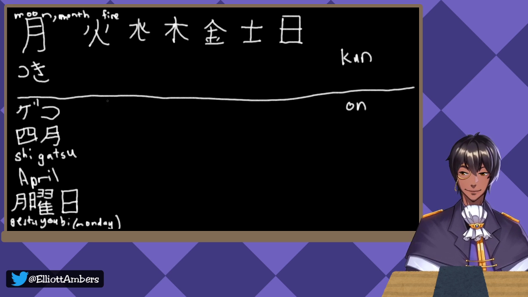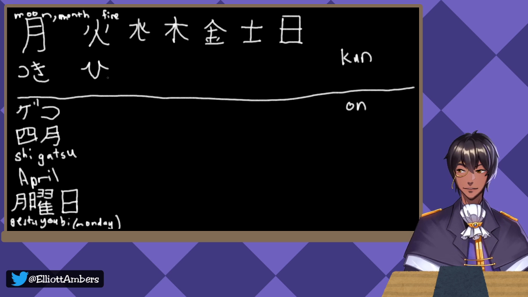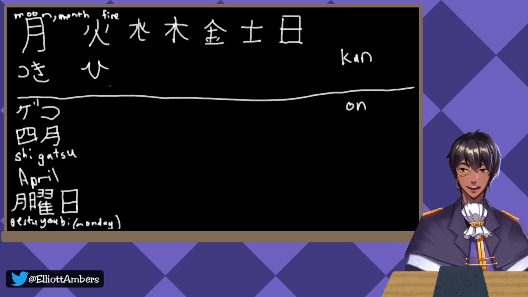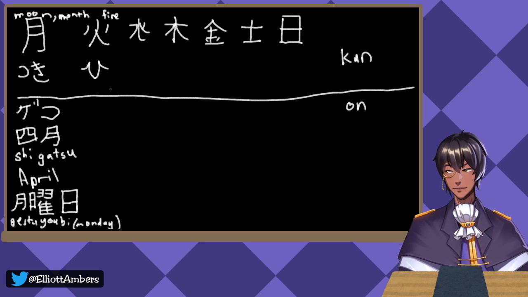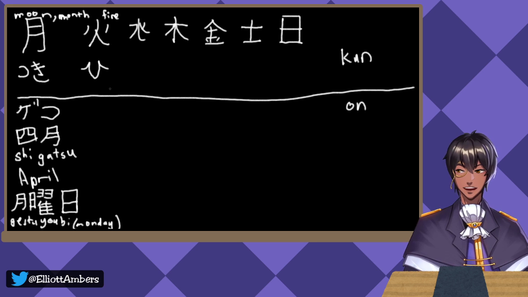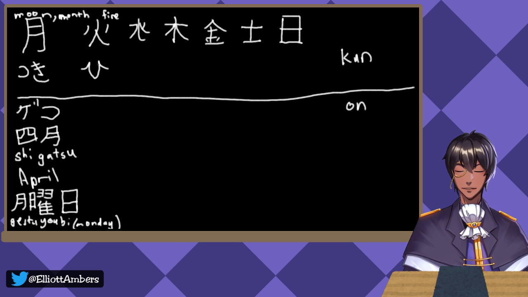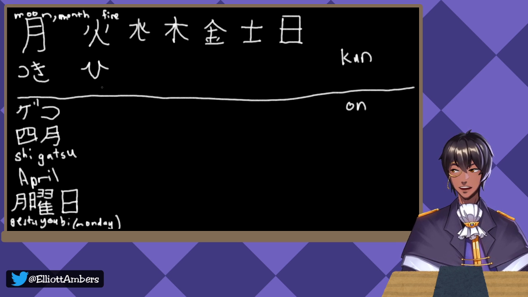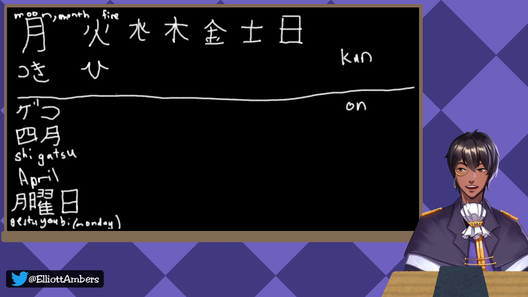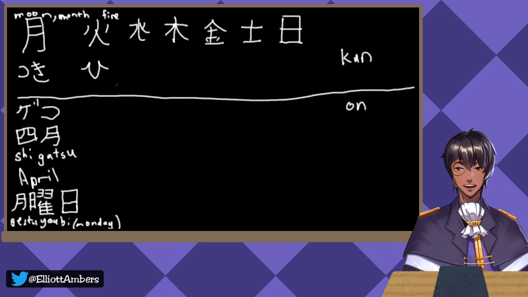There we go. So fire is hi. For those of you who follow Hololive, like that song Hi no Tori, bird of fire. Hi, and then no is that particle, and tori is bird. So firebird. Hi is how we would refer to a fire, like kono hi, that fire.